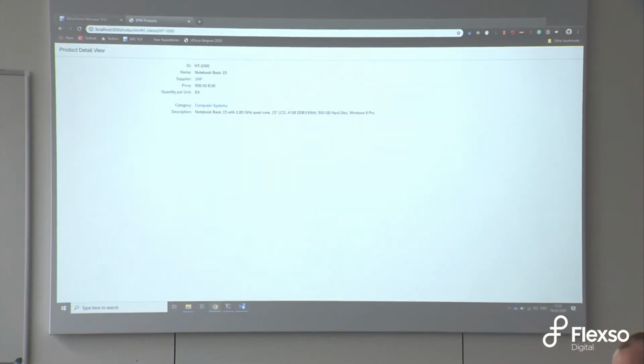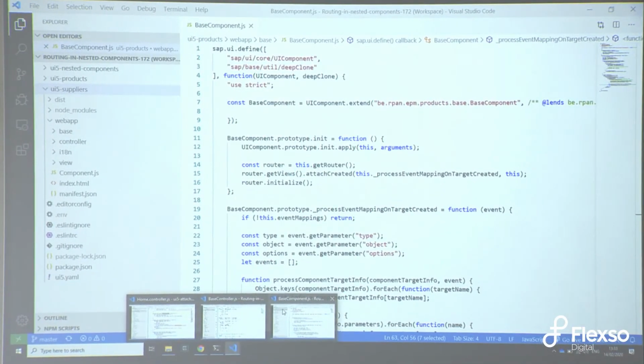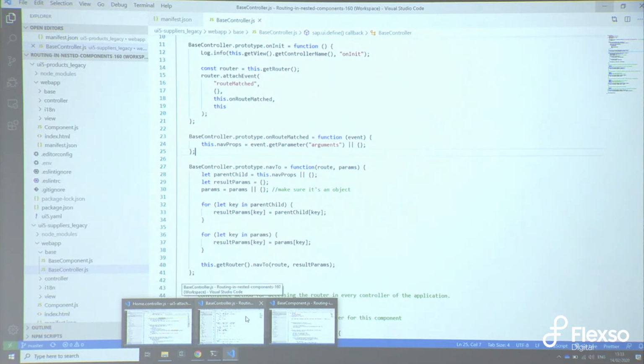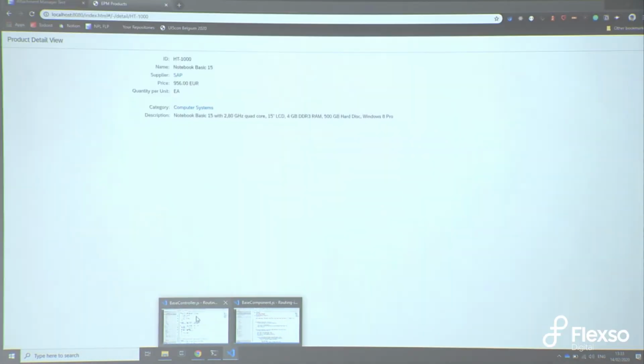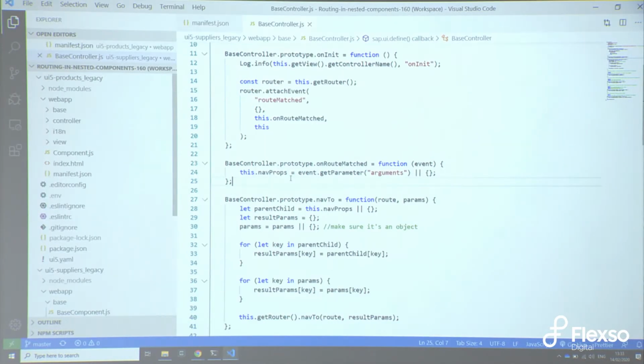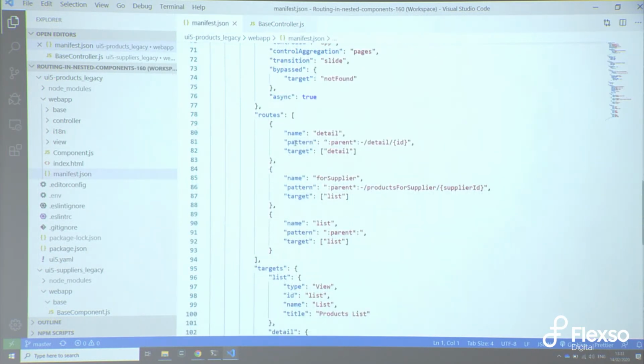The only thing we have done is, let me open the correct one, close this one. In the 1.60 manifest.json, in the detail view, we always added an optional parameter, parent, because the standard way of working with reusable components, of routing in components, we didn't like at that point.